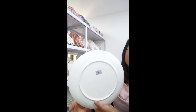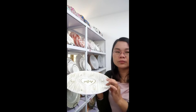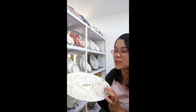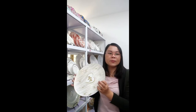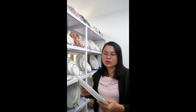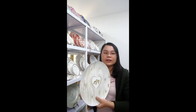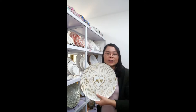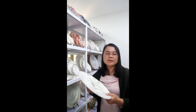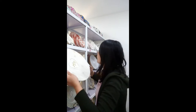Most of our customers like to buy a full set: the side plate, dinner plate, dessert plate, and charger plate, 4 pieces per set. If you don't want to buy a full set, you can buy any size and any quality too. Also, if you want to check our quality, you want samples, that's no problem. Please contact me, I will send you the samples.